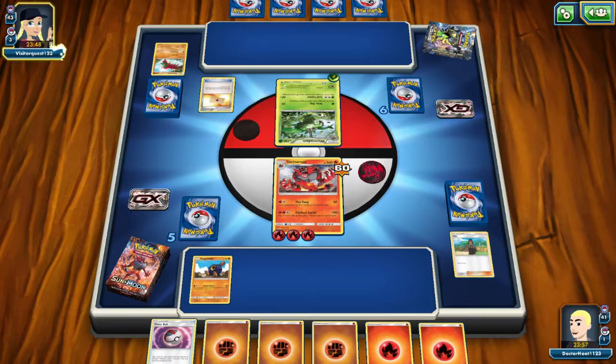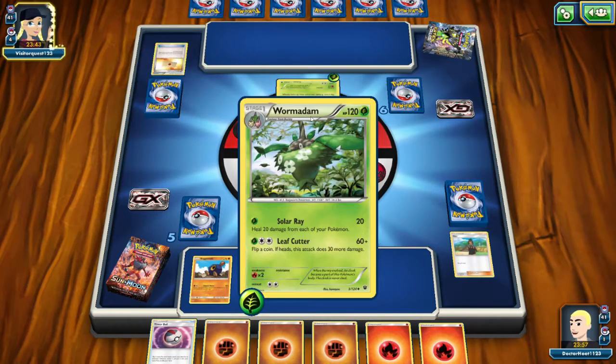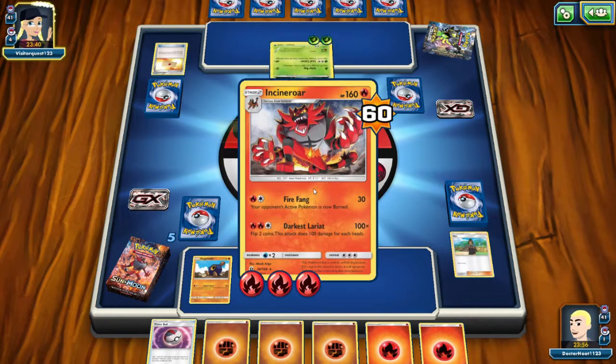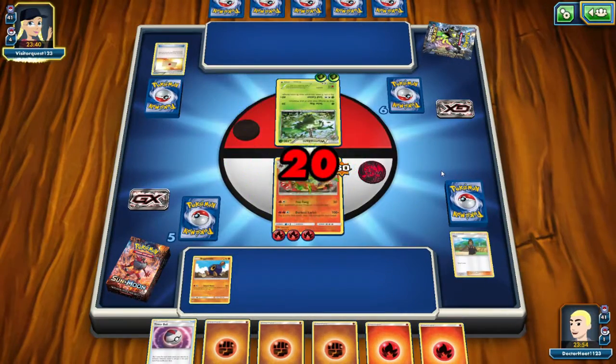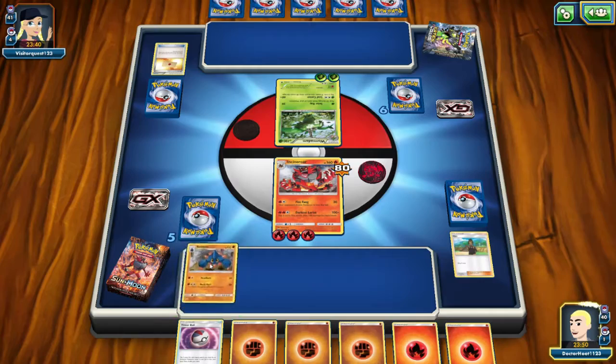He's getting energy. He's got the 2 energy he needs. This could do 90 damage. 90 plus 80s. I don't want it. Okay.